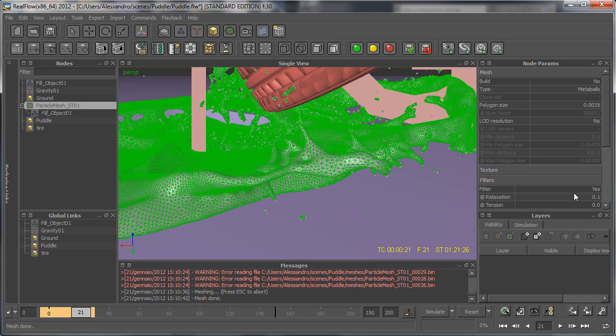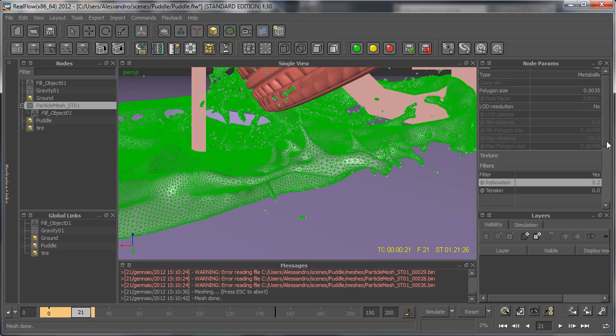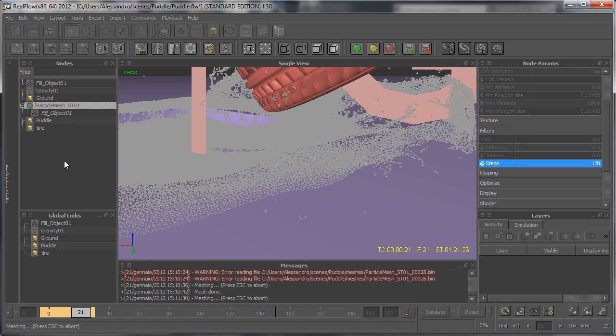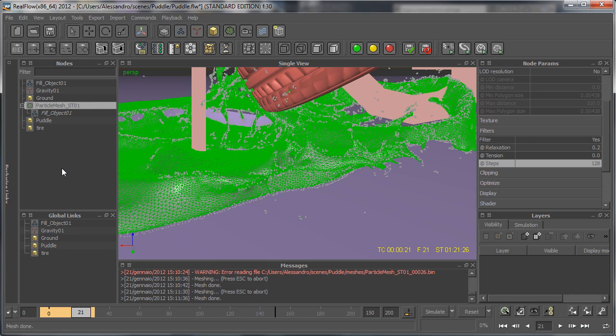So inside the filters we can say refraction 0.2. I'm doubling the parameters, and 128 substeps. Let's build, and let's see if the mesh is a little bit better than the previous version.